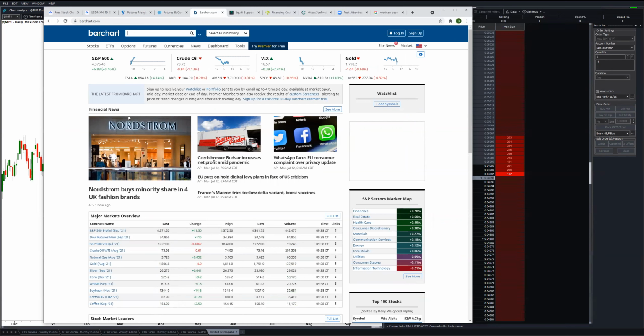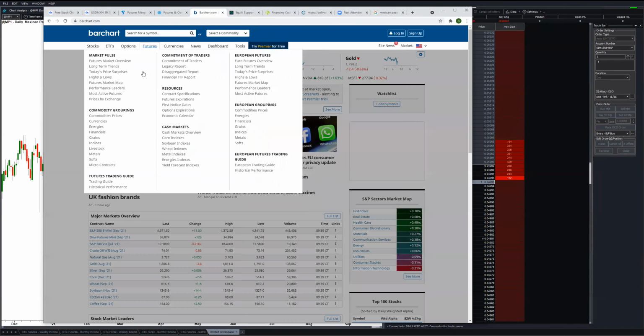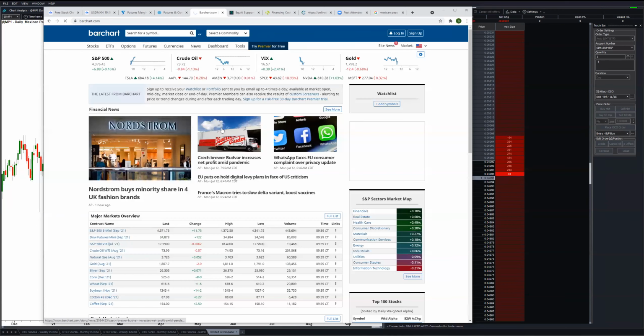So the website to go to is Barchart, right? There we find all the contracts that are being traded, and also the letter, the contract month that you need. For that, you also have the cheat sheet that you can download from the classroom, but we're going to use the website for this in this class. So we go here, we want to go to futures. Then we go to currencies.